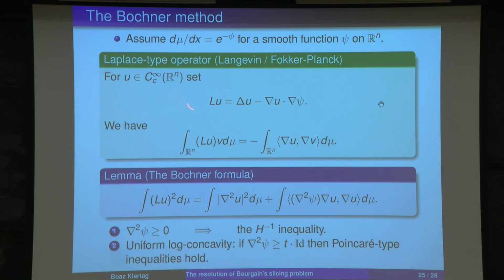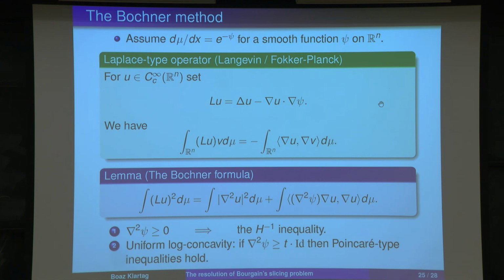And the reason why we define this operator is the following integration by parts. So we take the Dirichlet form. If you take two compactly supported smooth functions and you integrate LU times V, you can integrate by parts and get grad U, grad V with a minus sign. This is true for compactly supported smooth functions. So we get a symmetric operator with a large core, which is negative semi-definite. It turns out to be essentially self-adjoint, okay, with negative spectrum.